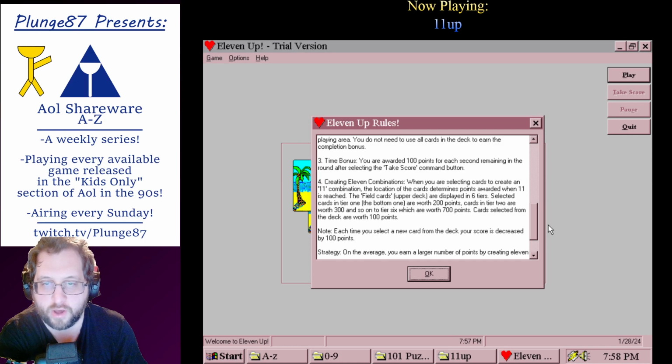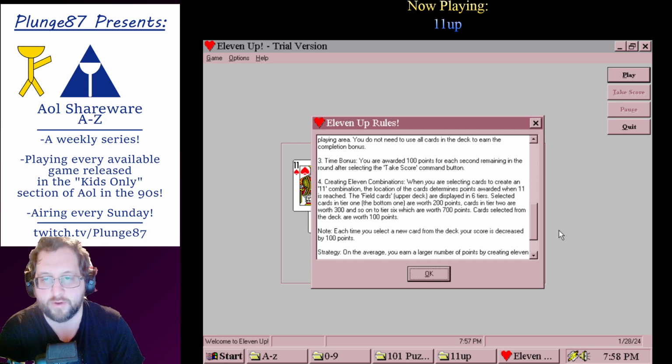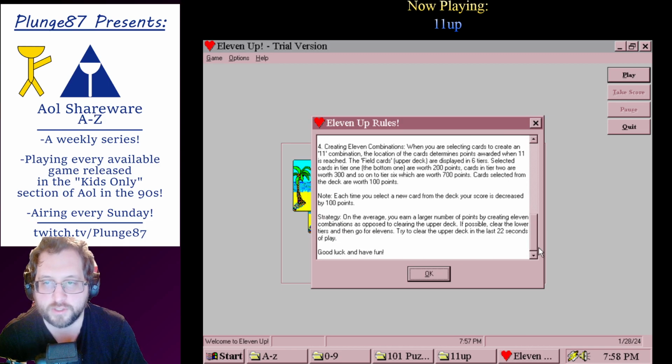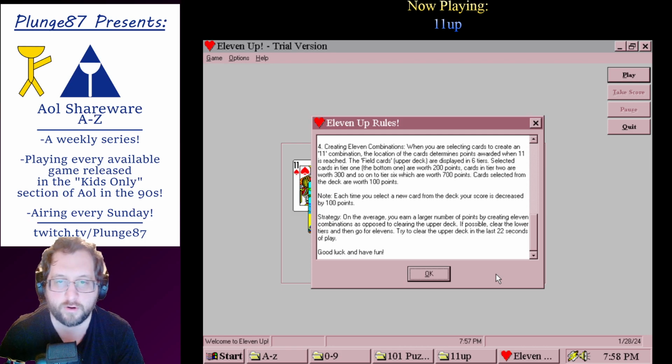Time bonus: you're awarded 100 points for each second remaining in the round after selecting the Take Score command button. Creating 11 combinations: when you are selecting cards to create an 11 combination, the location of the cards determines the points awarded when an 11 is reached. The field cards, upper deck, are displayed in six tiers. Selected cards in tier one, the bottom one, are worth 200 points. I see.